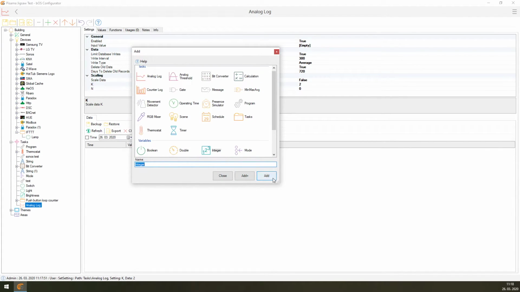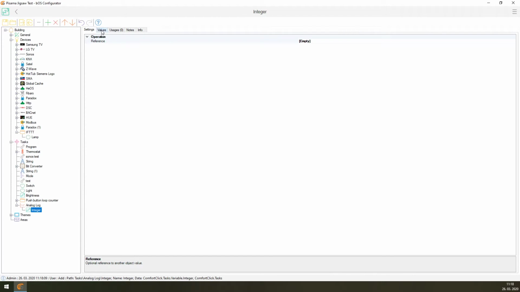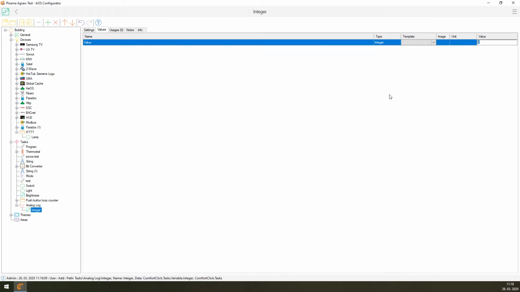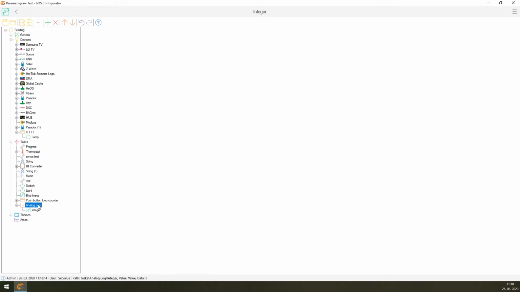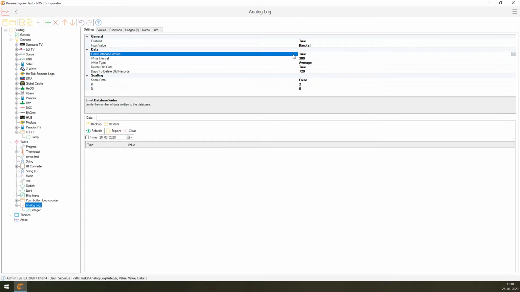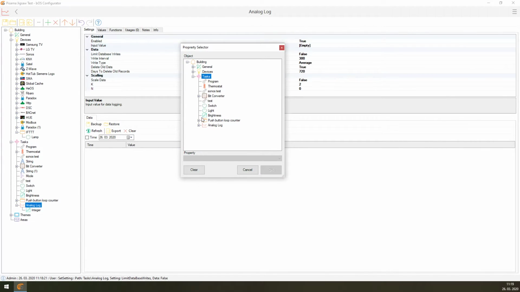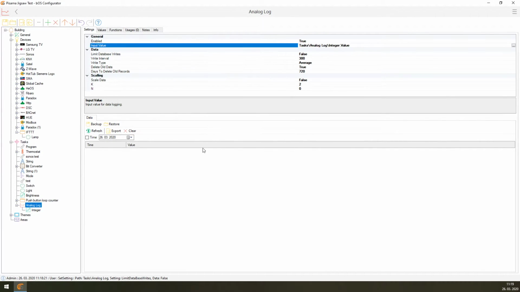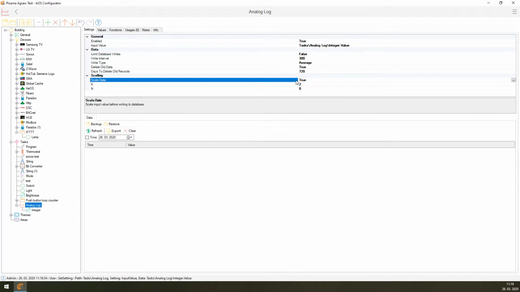We can do a quick example. I'll show you. So this would be our input value, in our case now 5. I will disable this limit database writes, so we will immediately see the result here in our database. And I will select the input value to our integer, and I will enable the scaling.